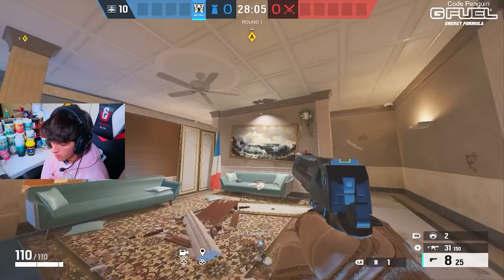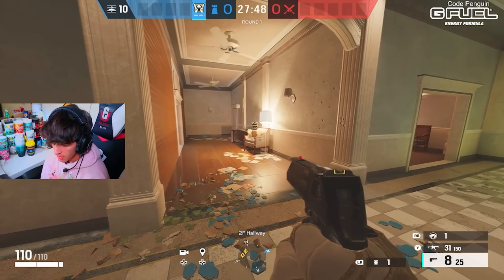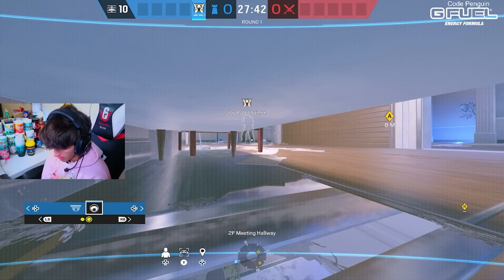Come by the main lobby door into the lounge and destroy the floor and throw your cam right here. This cam is another hidden cam. As you can see, you can't see it. However, I can completely see all in here as well as this hallway, and I can see myself right there.